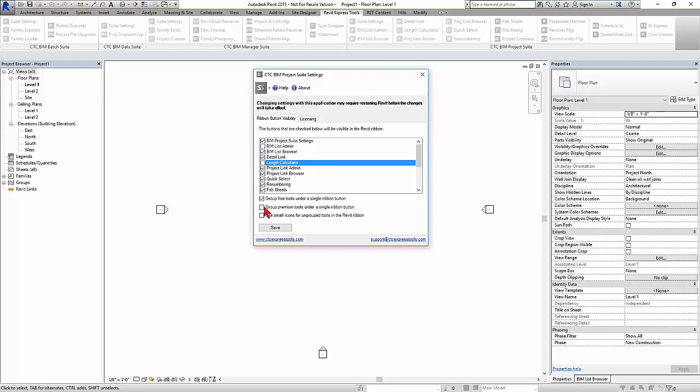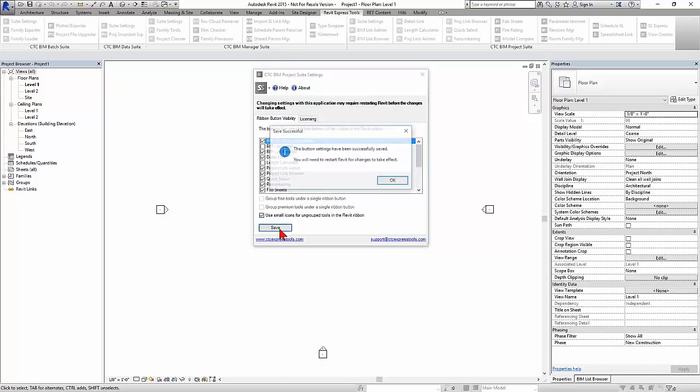So I like to not group all of my icons. But if I do this, this ribbon gets so long, so I come back and use the small icons. That's an option that I have. Users should be able to change this for themselves. That's my personal opinion.